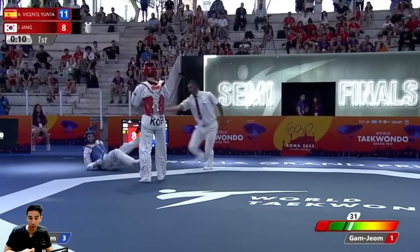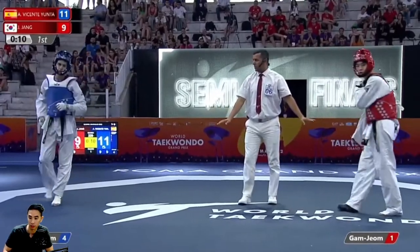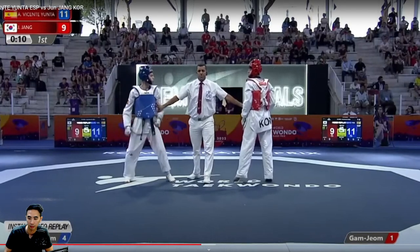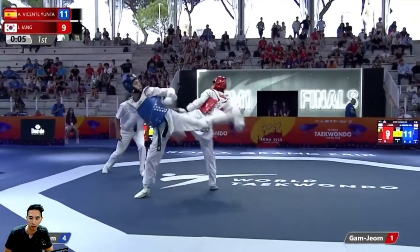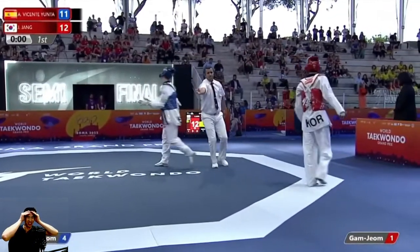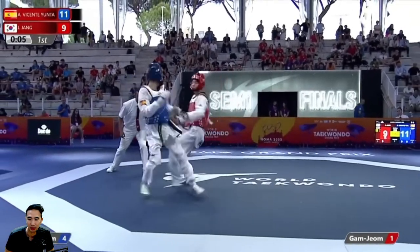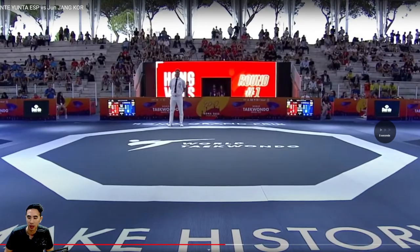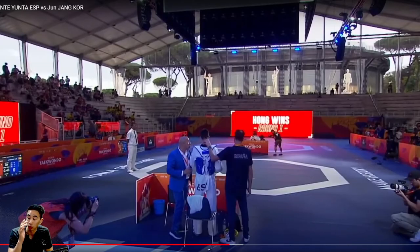Cover body, cut — yeah, Jun Jang covers the body. Jun Jang is a great spinner. Makes it close — it's two points. Understandable card time, because you're about to lose the first round after being up by eight points. Yeah, I was gonna say we're gonna see some aggression right here. Oh, oh no no no — oh my gosh, Jun Jang never say die.